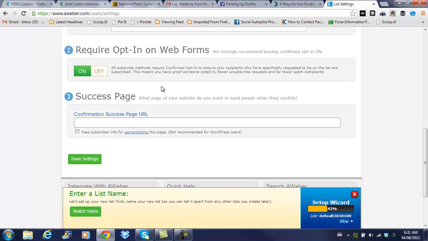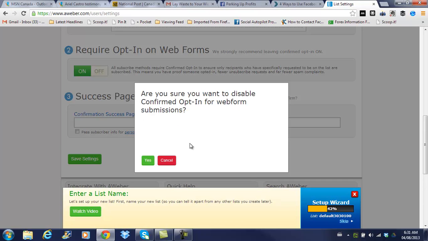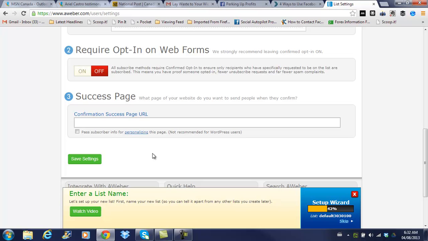If you choose not to have double opt-in and you just want to use single opt-in, press this button and confirm that you want to disable it. If you get a lot of spam complaints, Aweber may force you to use double opt-in, but you're not bad spammers, so that shouldn't happen, okay?